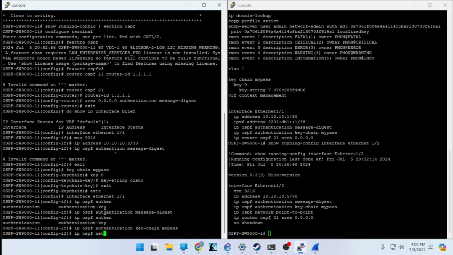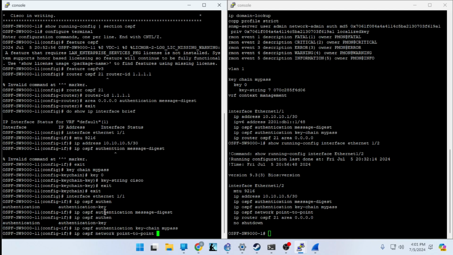All right, and we can make this a point-to-point connection because there's no other routers on this network. You might have it plug into a switch where there's a bunch of other routers on there. If that's the case, then you can't configure it as point-to-point.